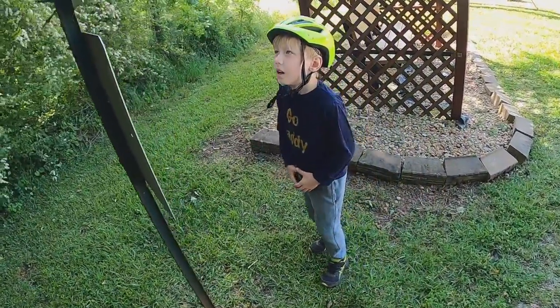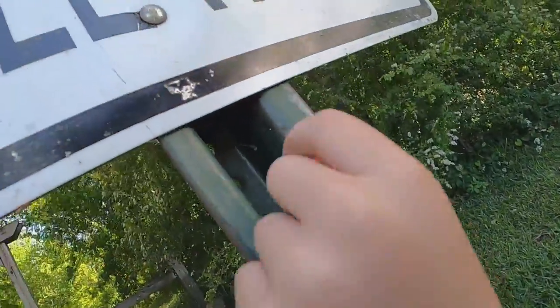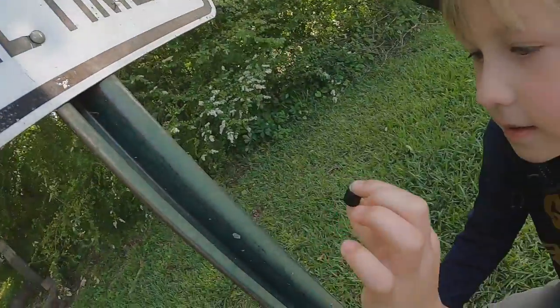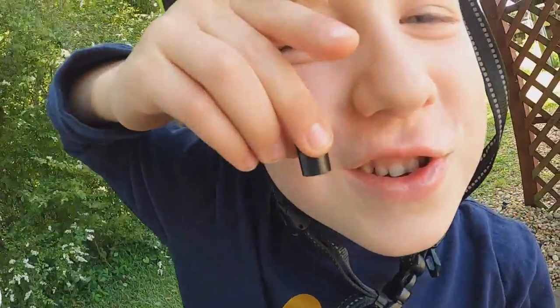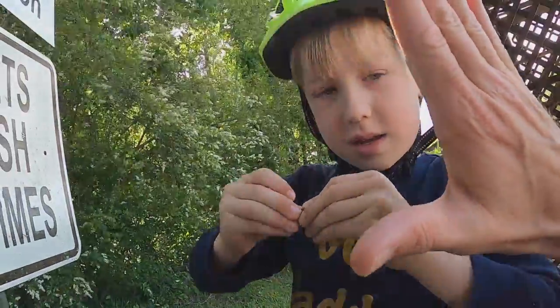I'm gonna look for it. Go for it. Look up in there. Think it's inside there? You got it? Yeah. That was easy. Oh, it's one of those little bitty bisons. Hold it up next to your face so everybody can see how small it is. Yeah, we found it. Give me five.